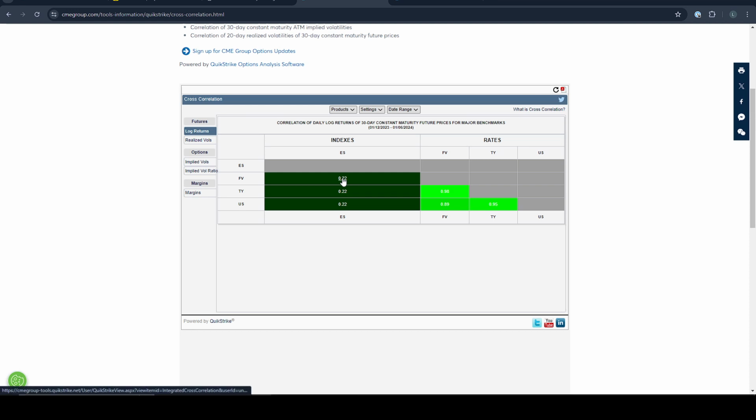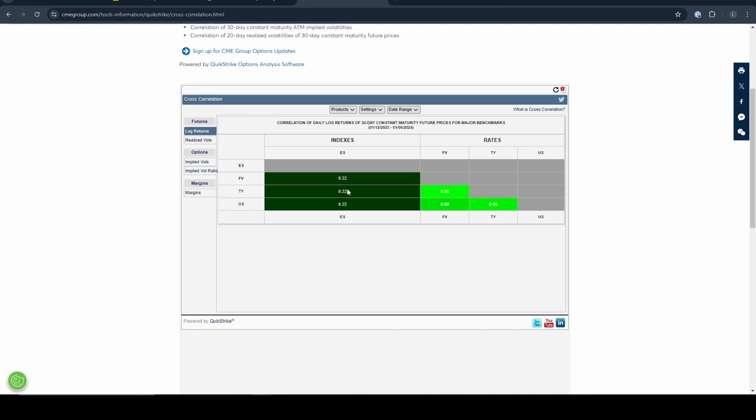So you can see here that there's such a small correlation, almost positive, between the ES and bonds. And in my opinion, it's best just to use treasuries in their own right, because we can see here that this is the correlation between the 10-year and the 5-year. The correlation here between the 30-year bond and the 5-year notes, and this is the correlation between the 10-year and the 30-year. Okay, so extremely correlated.